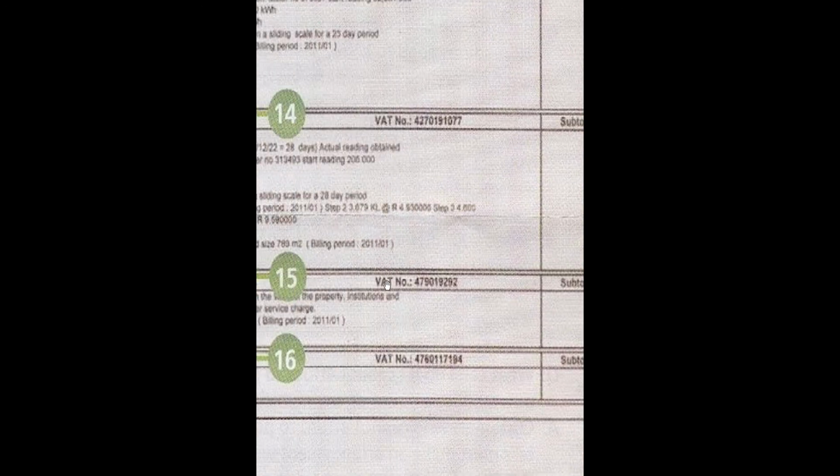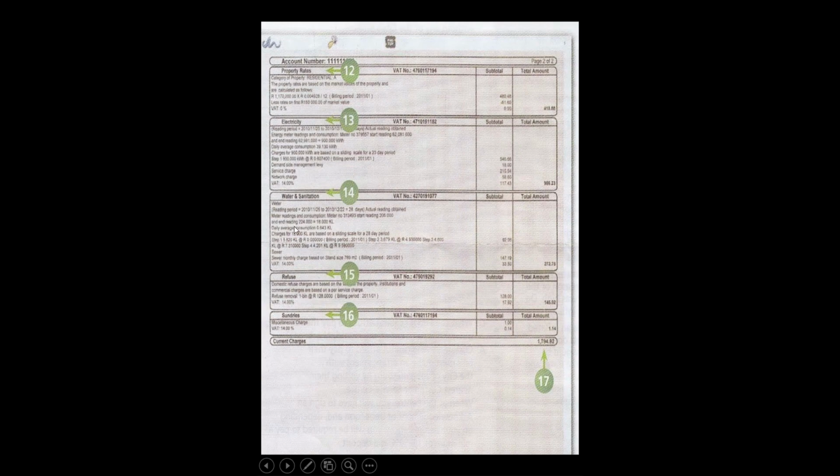You can see based on these documents, or based on all of that info, that's the subtotal it comes to. The sewage, that's the total it comes to with the VAT, and that's how I get this total over here. So that is my water, sanitation, VAT, and that's what gives me my total over here. So those are the important things to be able to read and look at when it comes to your municipal bill.